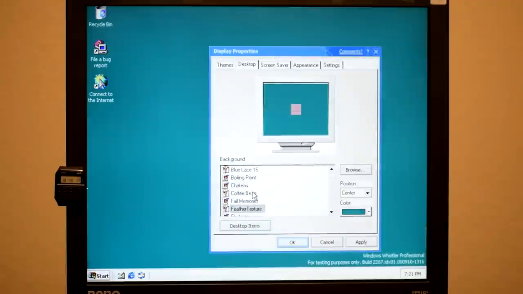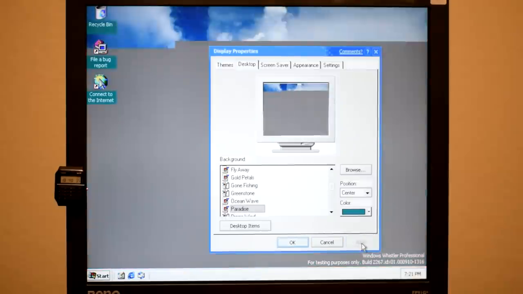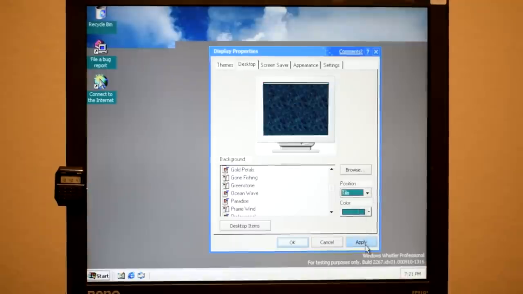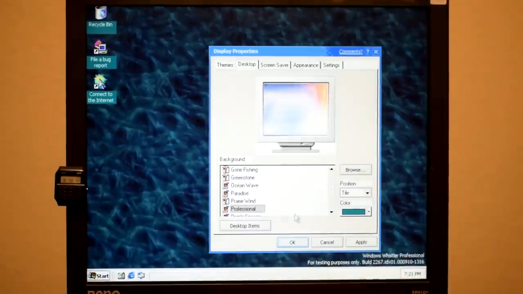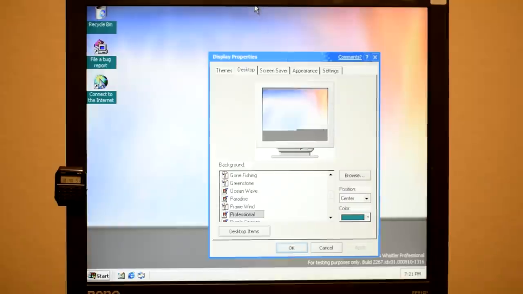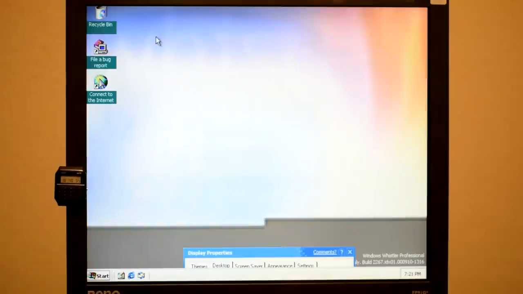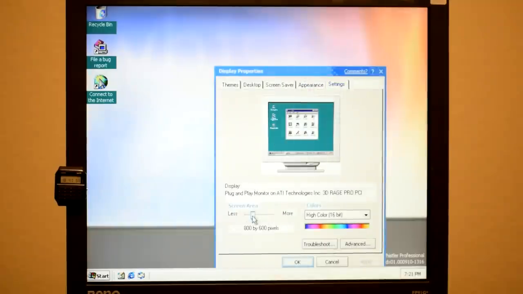Okay. Yeah, these look like Windows ME backgrounds. But they don't load past a certain amount. I don't know what that is. Can we get a little bit of that? We can have that. How about this? What is this? Even on the inner monitor, it doesn't load all the way. It looks like you can see Whistler or something. Is it because my resolution is not low enough?